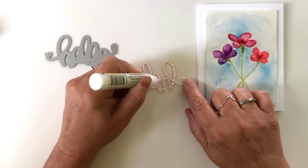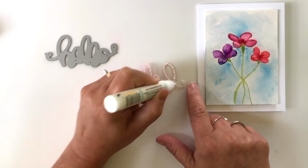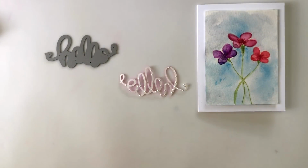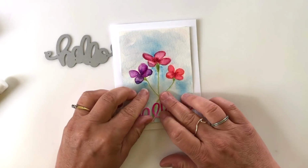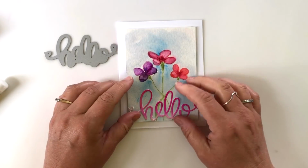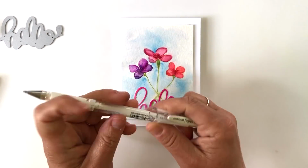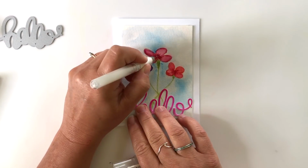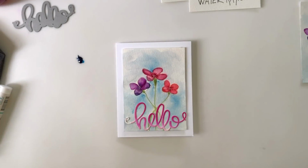And I'm just adding a little bit of Connect glue. You could use your favorite glue for this. You could use spray glue. I'm just putting a few little dots because it's going to dry clear. And I'm going to lay this right in over top of this layer here. And I'm digging this. I love this die cut because look at it. It goes edge to edge. So those little loopies go edge to edge, and it's a really nice, simple way to finish off the card without adding a lot of extra dimension. So I've got my Uniball Signo, the unicorn of white pens, and I'm just adding little tiny dots to the center just to jack up that look and feel.